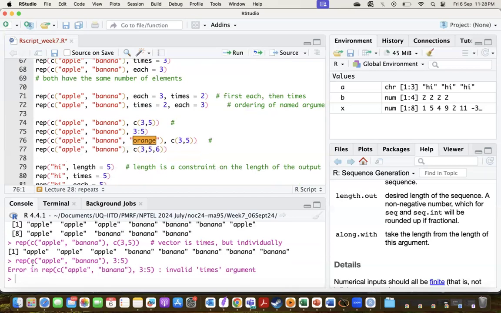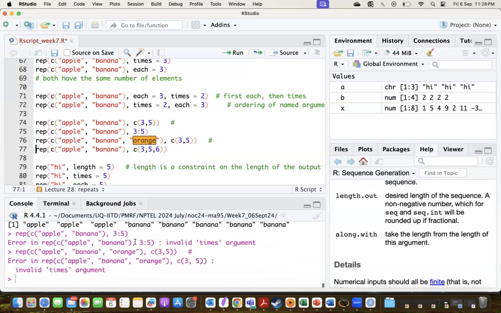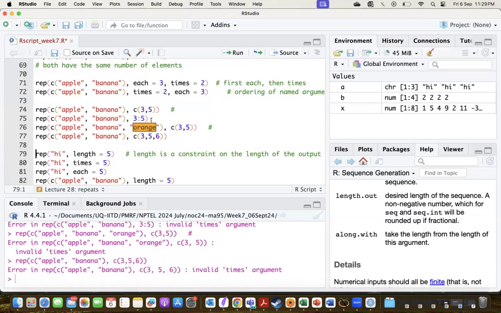And when we run this, it says it's an error. Then line 76 will also be an error. Yes, perfect. Because here it's 2 versus 3 and now it's 3 versus 2. So it gives you the same error, invalid argument. And here the orange is just highlighted because R understands colors. It understood orange as a color rather than the fruit. So that's also okay. Line number 76 is very similar to line 75 that you just pointed out. So it's the same thing. I'll just remove it.